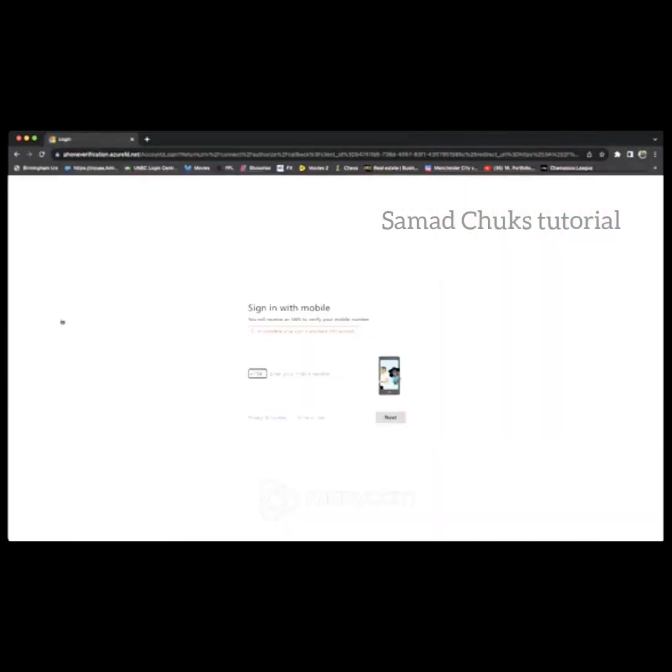Get Started will take you to this particular page. This page is where you input your phone number. So you can start from 080 or 090, or you can do 81. My number is 8135. I've already asked for a verification from Microsoft. So the idea is Microsoft is going to send me a verification code.